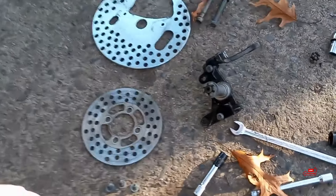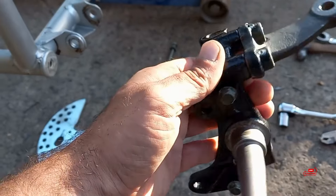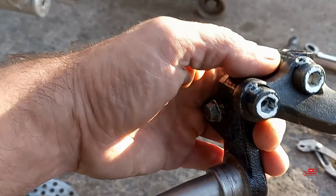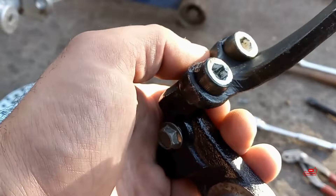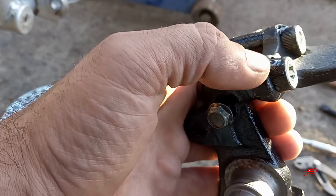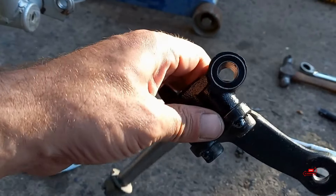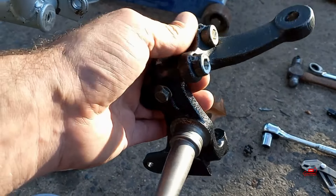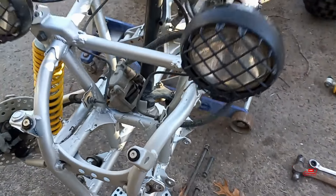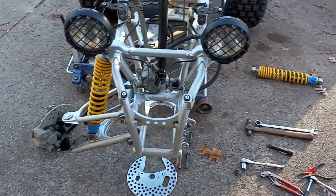I got the knuckle cleaned up. I'm not going to touch this with any type of touch-up paint because it's still in really nice shape — it even still has the Yamaha white paint marker on it. You guys that know about OEM Banshees know they put white paint dots on a bunch of stuff, and enthusiasts can tell you exactly how many should be on an OEM Banshee. But I could really care less — I'm going to ride it, not stare at it. I'm going to go ahead and do the A-arms and then show you guys how to swap the front wheel hub bearings.